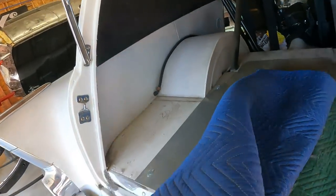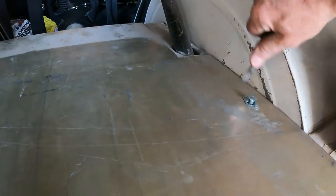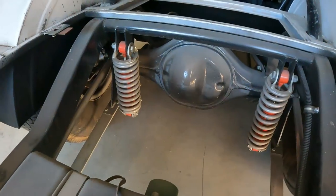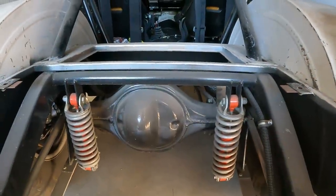Got this aluminum panel in here — I need to add a couple more fasteners because it vibrates and makes noise. With that out of the way, you can see the nine-inch rear, the mini tubs, the coilovers, the driveshaft loop under there, and the ladder bars. She's set up to go in a straight line. It's heavy as a house so it's not going to be super fast, but just getting on it out on the street is enough to keep a guy on his toes.